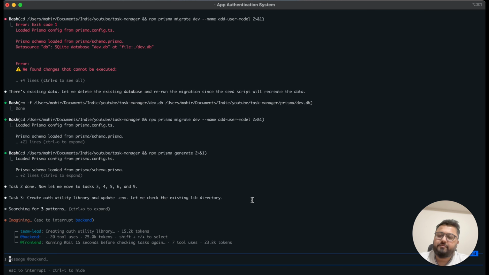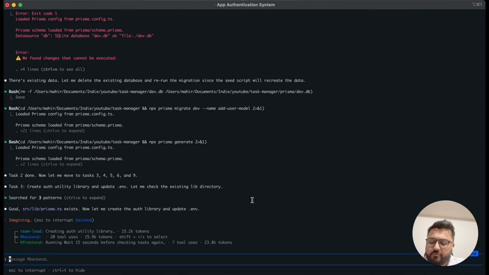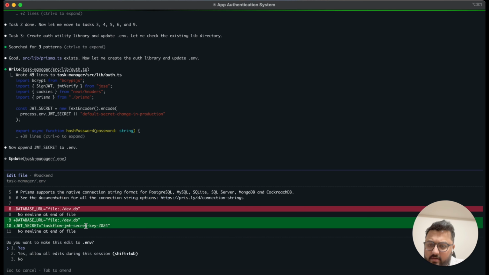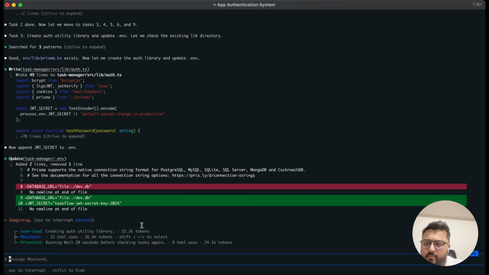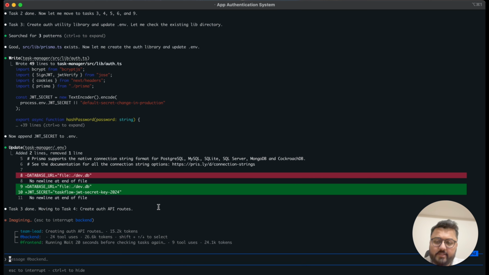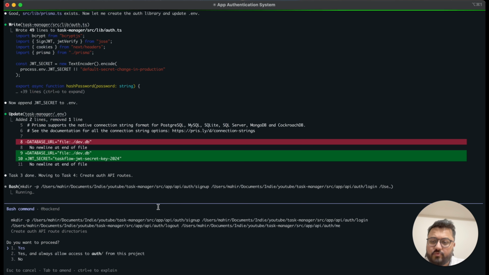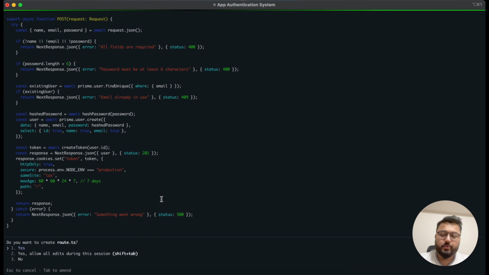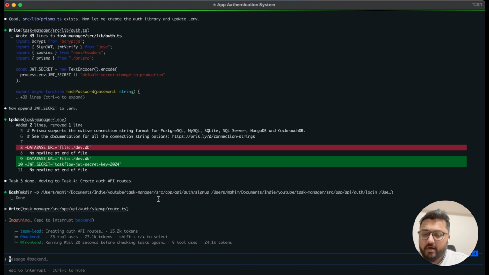And it makes you wonder if the job of a software engineer would really be just managing a team of agents. Now, this is a relatively simpler task wherein you just have to add authentication, but you can use this feature for adding a lot of complex features. This would really help you create a very, very complex app in just a couple of hours. Something that used to take months to accomplish, you can do in only a couple of hours.